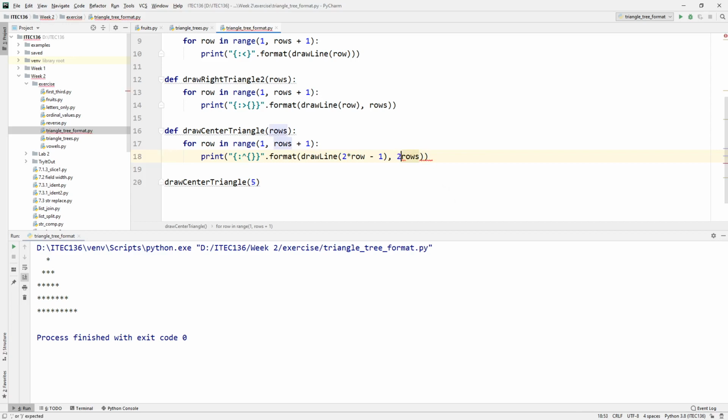This would be 2 times rows minus 1. Because the most you have is 2 times rows minus 1 number of columns. Let's try that again. Now, the draw line 2 row minus 1 gives the odd numbers: 1, 3, 5, 7, 9. 2 rows minus 1 gives you the biggest width, the size of the data that you need. So 2 rows minus 1 in this case, for 5, would be 9.